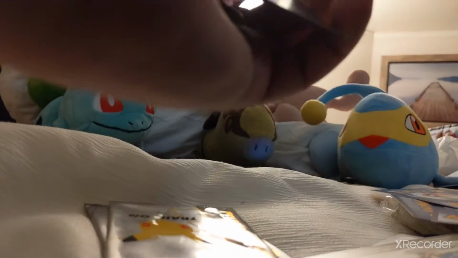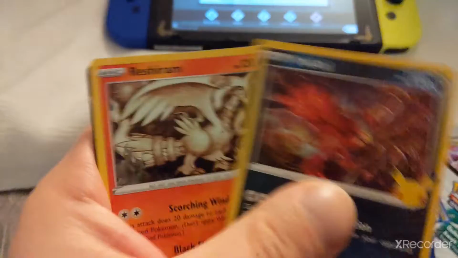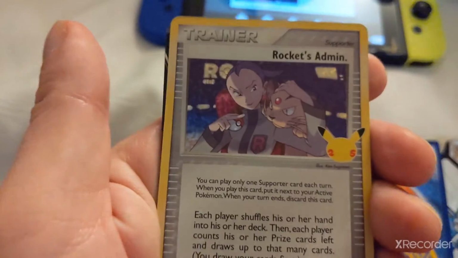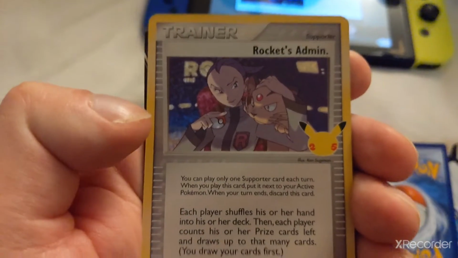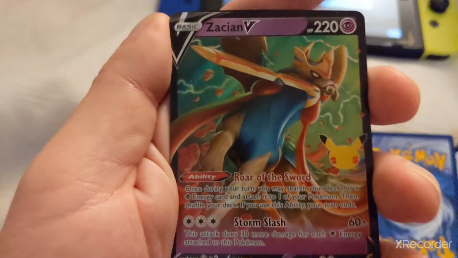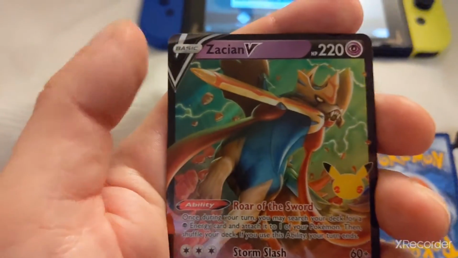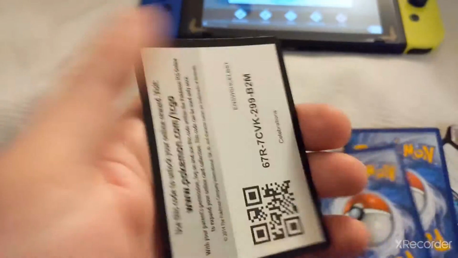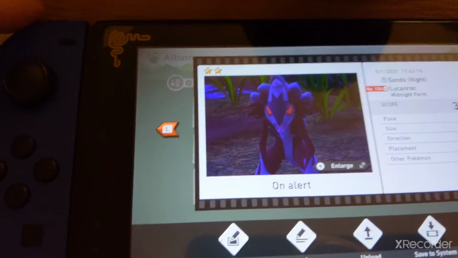Are there any more big surprises left? I've already pulled out some really, really good cards. Yveltal again, Reshiram again. We have Rocket's Admin. Okay, then. And a Zacian V card to go with that Zamazenta. Love it. Absolutely love it.